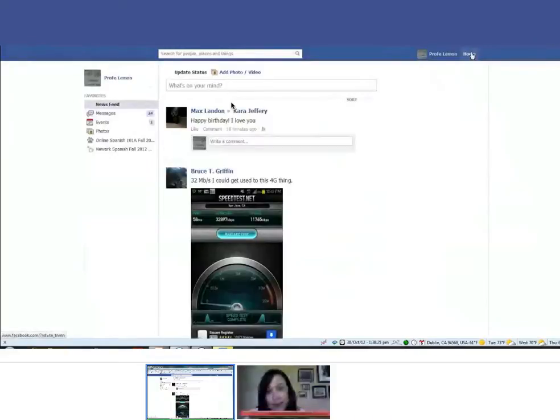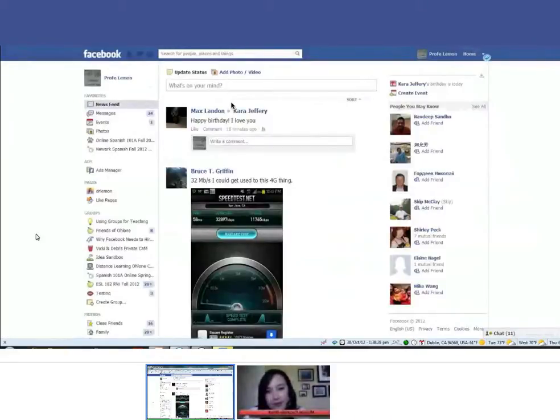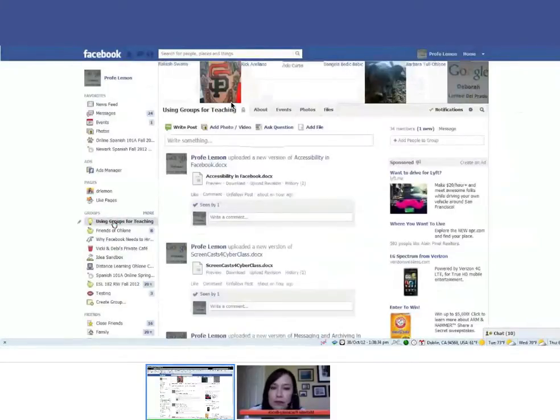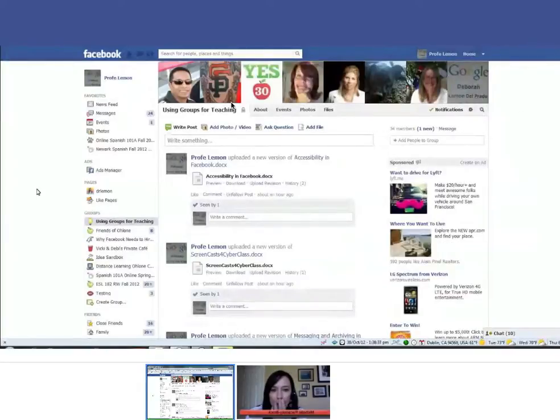And I know some people had questions about the accessibility of Facebook. Obviously, as a multi-billion-dollar industry, they're very interested in making sure that everybody on this planet is using Facebook. So they certainly have gone to great lengths to make it accessible. In fact, I had a visually impaired student last semester, and there's a link where they can click and get an HTML version of Facebook, and that way they can put it right through the screen readers.